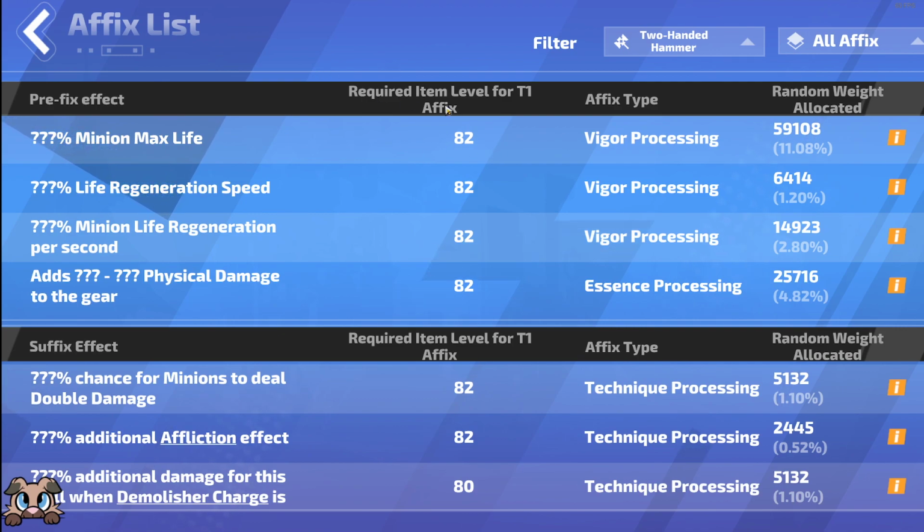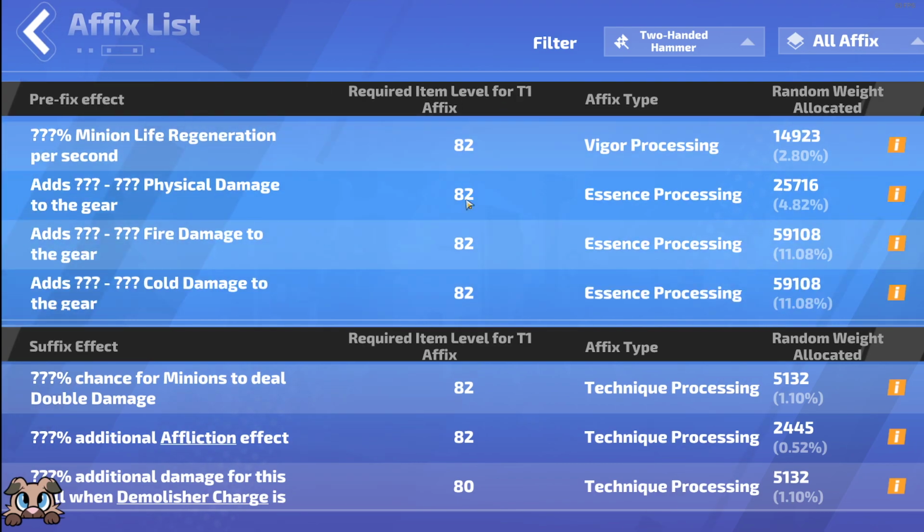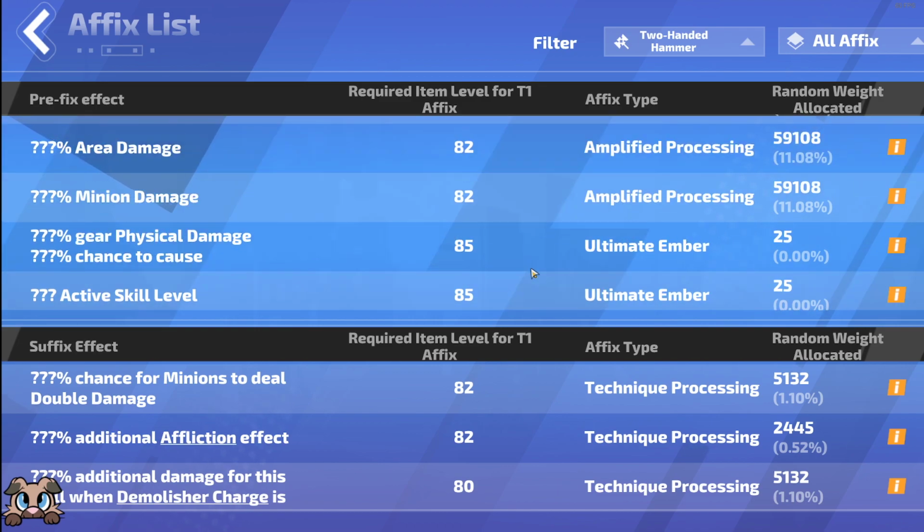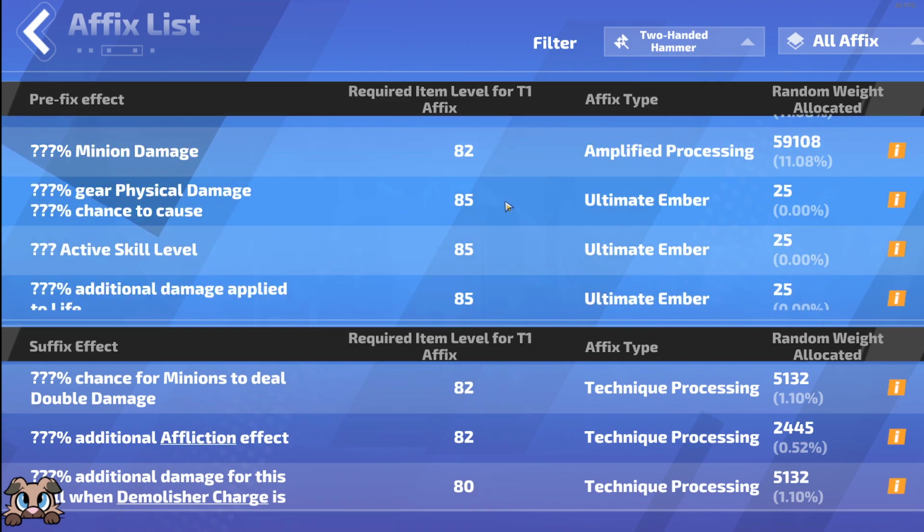So let's say you want to go for tier 1 affix as well. The required item level is going to be most likely 82, except for the ultimate ember mods, which is going to require 85. Now, if you are going for ultimate ember mods, do keep in mind this is going to take many tries, I believe. Ultimate ember mods are extremely rare right now, so it is probably best that if you're going for ultimate ember mods that you're just going to get a hammer with whatever ultimate ember you want on it.